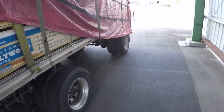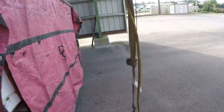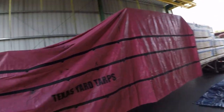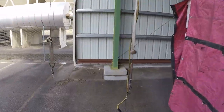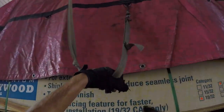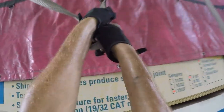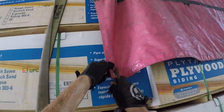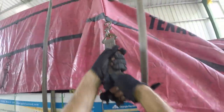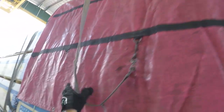Looks like it's stuck on something. Man up, pull on it. That's why a lot of people hate these — it's a pain to get it to work out. Some of them are easy, some of them are not. This load is kind of an oddball. I'll use these hooks and the straps to get some leverage on it.